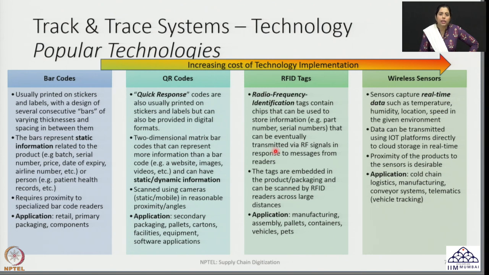Similarly, RFID tags can help us get information for even far away located products very easily. So the cost of implementing these technologies is high, which can actually prevent them from being implemented when it comes to product tracking. So one of the things that we need to keep in mind is the cost of implementation versus the returns that we get in having these track and trace technologies. Is it so important to capture this information, or can we make do without it, is a question that the organization needs to always ask itself.